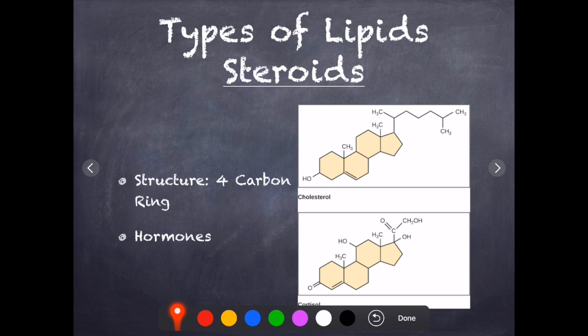Now steroids are another one that are really easy to identify, and the reason for that is because steroids have 4 carbon rings that are attached. You'll notice here 1, 2, 3, 4. Okay, this is cortisol. Now, a lot of people get cortisone shots to make themselves feel better, and this is the structure. Now, you'll notice each one of these is a little bit different, but they all have these 4 rings. Now, cholesterol is another one that is a steroid. 1, 2, 3, 4, 4 carbon rings attached to each other, and that's kind of its distinguishing factor.